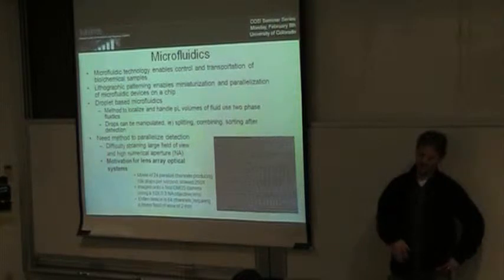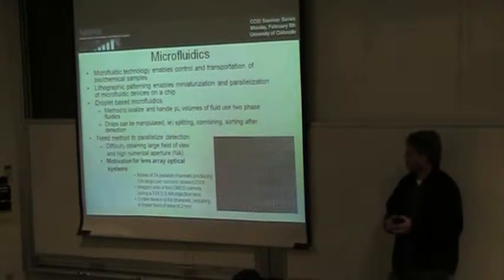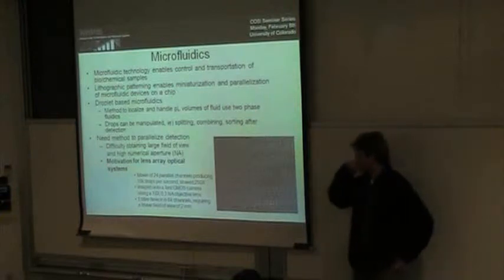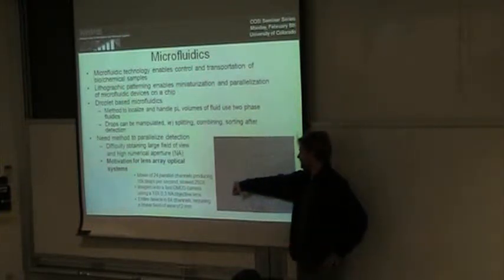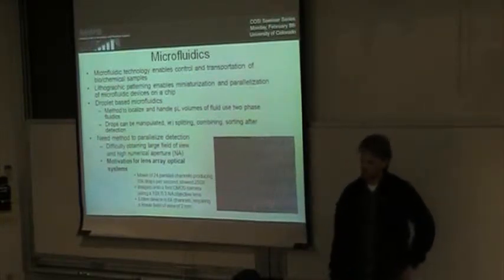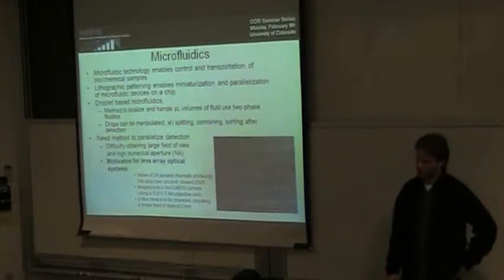I'm going to focus mainly on measuring what's in these containers, but there's a variety of different ways to manipulate them. You can split these droplets, you can recombine them, you can mix what's inside. One appealing feature of these drops is that you can produce them very quickly. So they're formed in a flow-focused drop maker. I have a slide at the end that I can show if you want to see how that works.